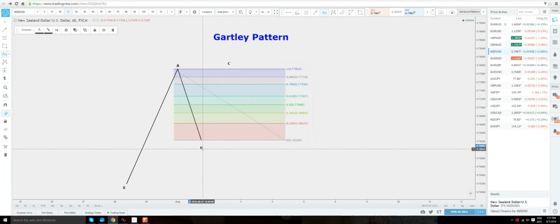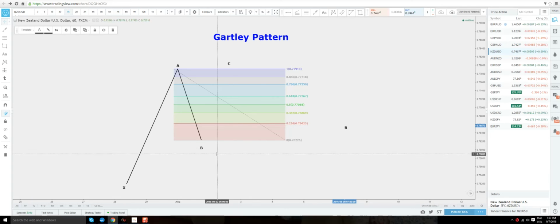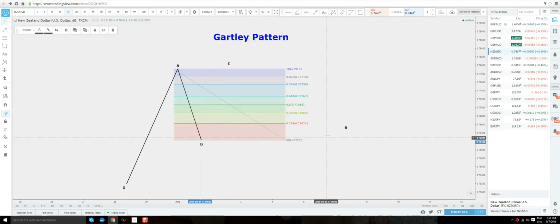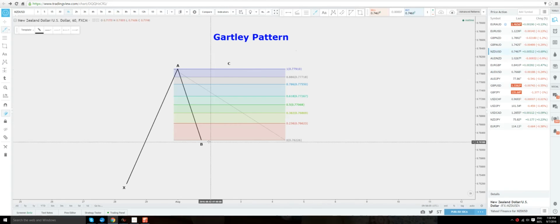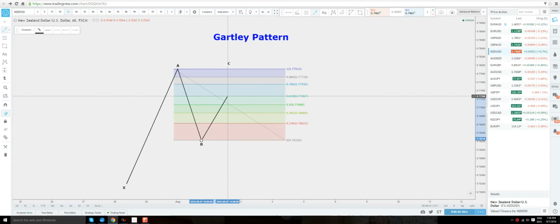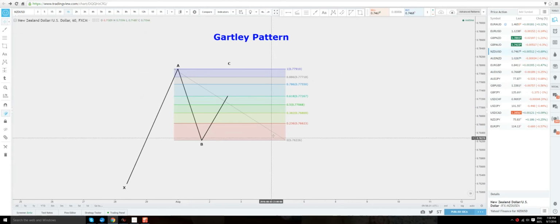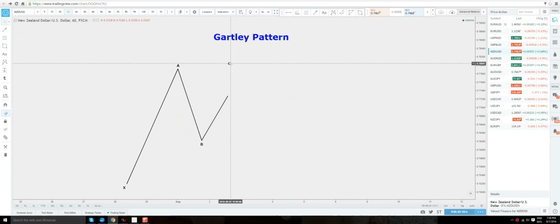That's B. And what we want price to do is to travel up and touch the 61.8, but cannot violate or go over the 88.6. So we'll finish price there at 61.8. Call that C.